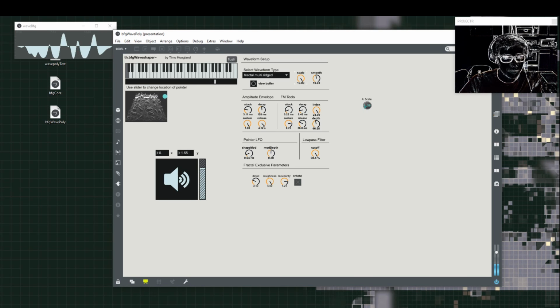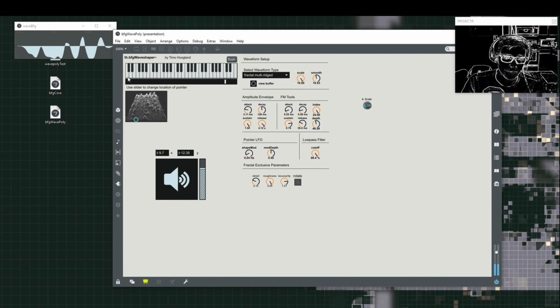So you can see we can scrub around in 2 dimensions like that to find additional buffer shapes for our synthesis. It's a lot of fun. You can hear that even if we just leave that static and let the pointer scrub back and forth, we get this beautiful morphing timbre.